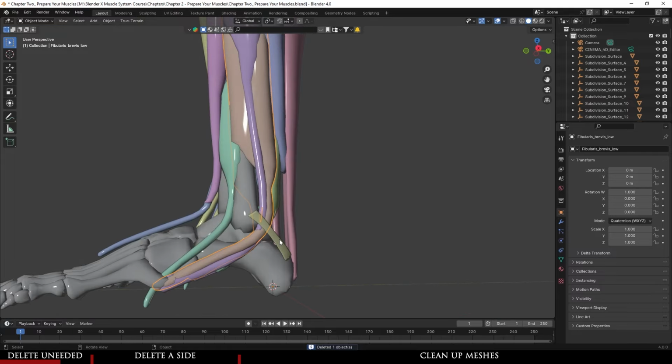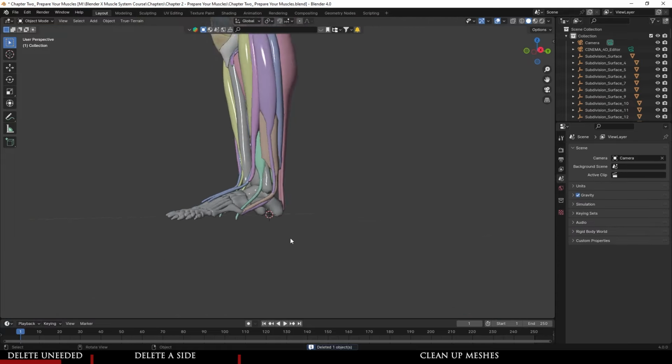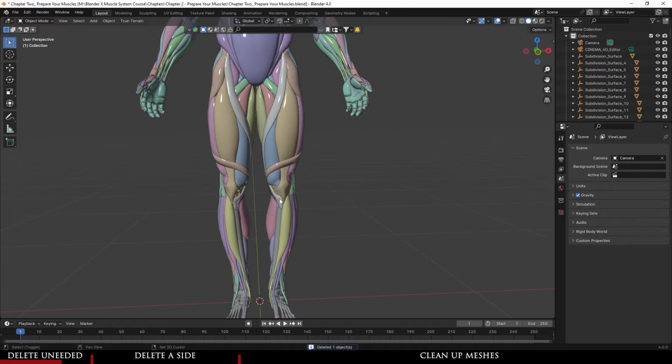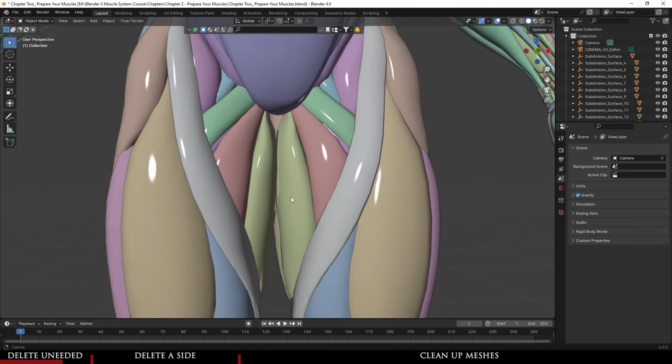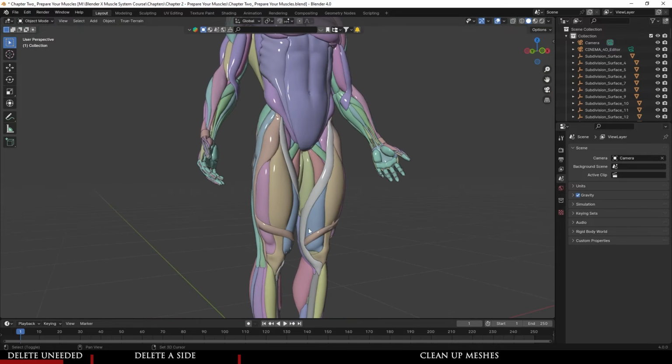Another thing you'll notice with this one that I found a little bit tough at first to manage was that the legs are super close together. I usually like them a little bit more spread, so they're not anywhere close to touching. We can rectify that a little bit later.